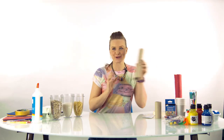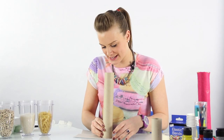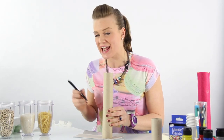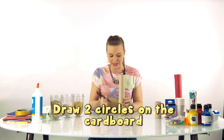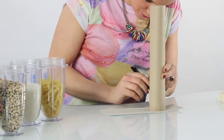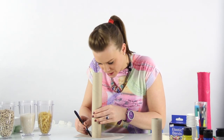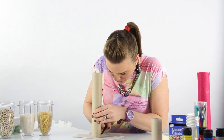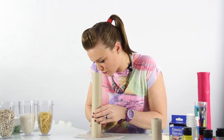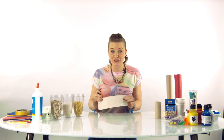First of all, take your kitchen roll and your cardboard and place your kitchen roll onto the cardboard and draw two circles around like this. There's one circle and circle number two all the way around. You might need someone to hold the kitchen roll as you draw the circle all the way around. So there's my two circles.